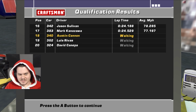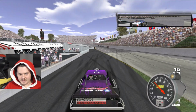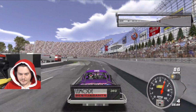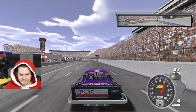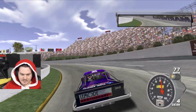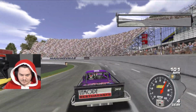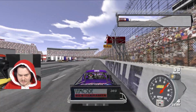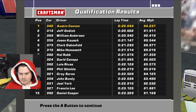So of course Anderson is second fastest so far. MSF is fifth fastest so far. Let's see what we can do, baby. Decent one. Exit of two wasn't too hot. Relipped okay. Oh, I had to pedal that so much. Still got a 20.0. See, where's that put us? Oh boy.